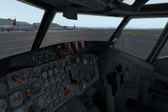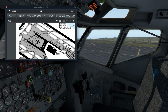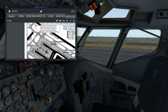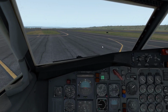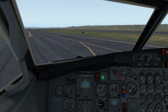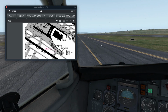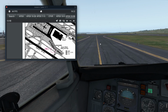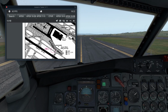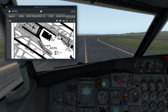But, not to worry. And I've also put myself in a spot where I'm not really supposed to be. Oh boy, this is the part where the professionalism breaks down a little bit. Okay, I'll turn back around and go to taxiway Alpha, take that to Kilo, and hope no one saw whatever I just did here. Now, B11. Looks like it might be a gate that's a little small, because it might be for an E-jet, so... If it looks like the 727 won't fit, I'll just stick it in one of the Charlie gates over here and we'll call it a day. That'll just have to be good enough.